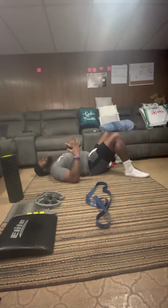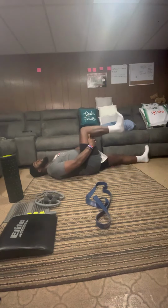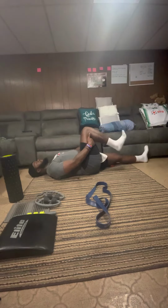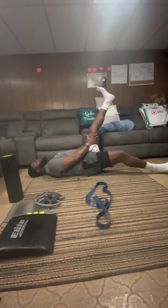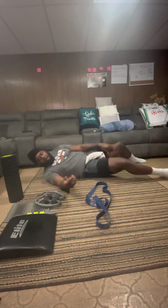And the first one that I come into is called a hamstring floss. So I lay down on my back, I grab my leg, I'll point my toe towards me, and I'll extend my leg to the sky, and I'll feel a nice big stretch here, and then I'll bend at the knee and come back down. So I go for about 5 reps, extend, come back down, extend, come back down, extend, and then I'll switch my leg, and I'll do the same on my next leg. Extend, and I'll continue to do that for about 5 each side.